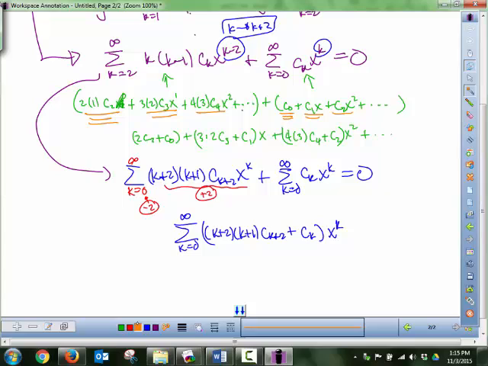So what just happened here? What happened was I took the coefficient of x to the k from the first sum and the coefficient for x to the k from the second sum, and then I combined them with the same starting index, and now the x to the k has the same power. So this is what I would have. Okay? Great. Beautiful. This is equal to 0. All right. So that's the first part.